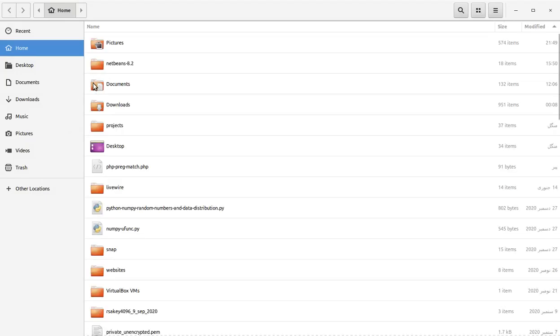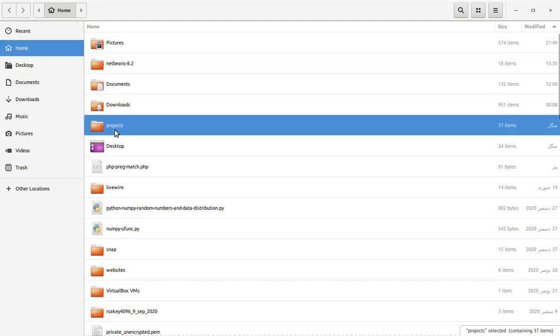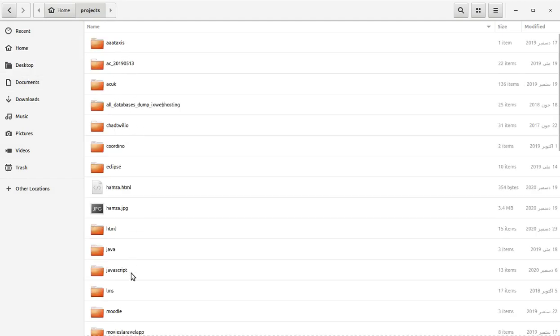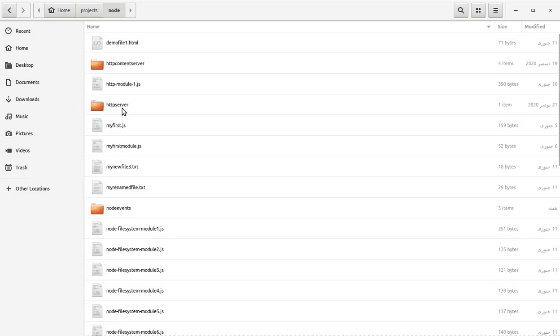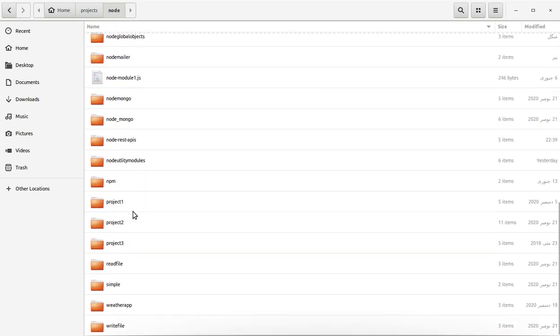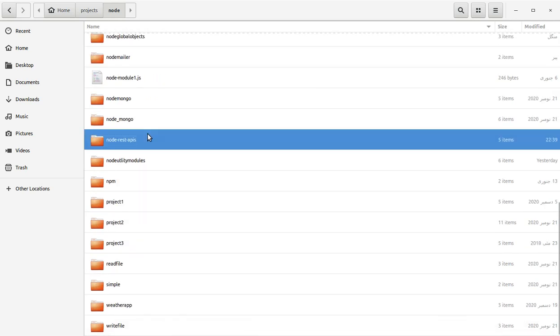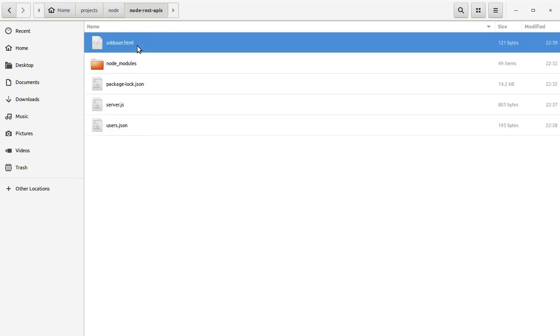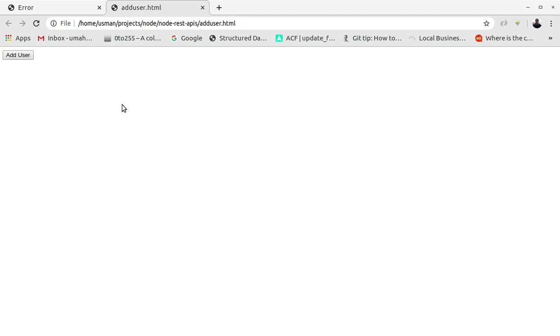Let's go to the folder where we have this project, node REST APIs, and here is our HTML file addUser.html, and I'm going to click the add user button.